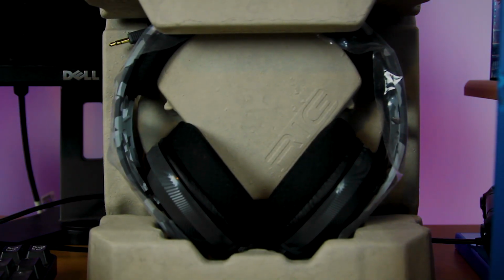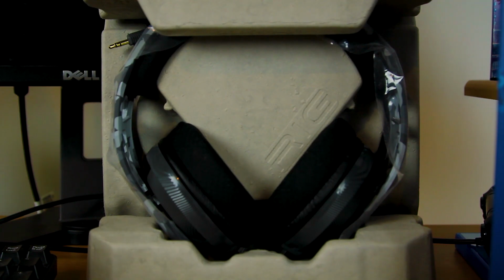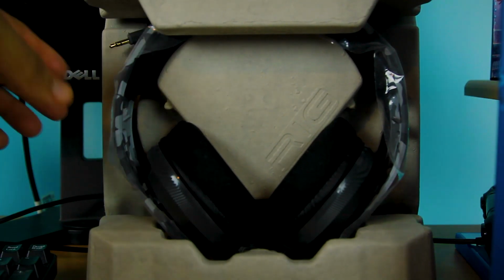Alright guys, so we went ahead and opened this up, and I have to say it kind of hit me with a bad smell. I think it's the carton. I think it's probably recycled. It doesn't do anything with the headphones, but it does have a distinct smell to it when you open it up. So let's go ahead and have a look.